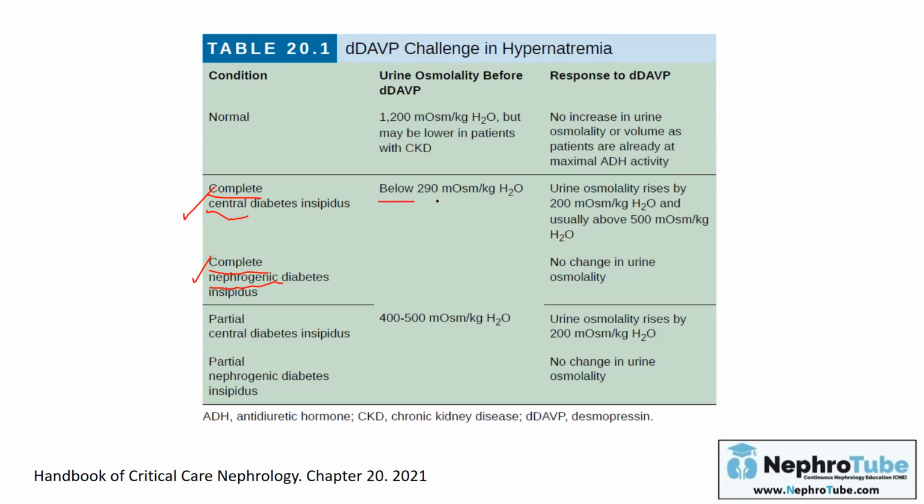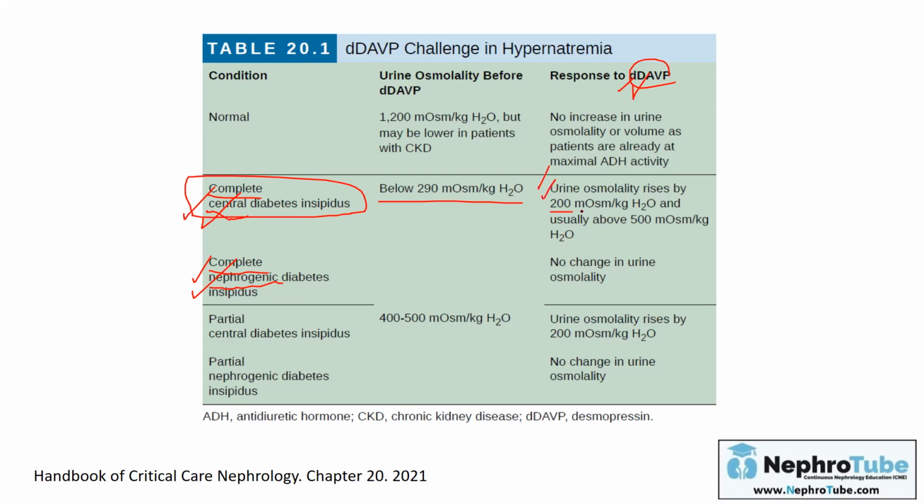We will find here urine osmolality below 290 milliosmol per kilogram. You will find the urine is diluted, and actually you find it below 100 milliosmol per kilogram. Once you give the patient desmopressin, this will make you differentiate between the central cause and the nephrogenic, peripheral cause. Because if the cause is due to deficiency of ADH and the kidney is normal, once you give the patient vasopressin, the urine osmolality will increase.